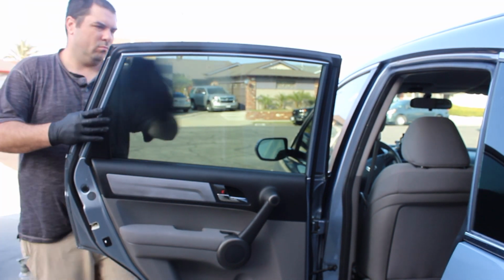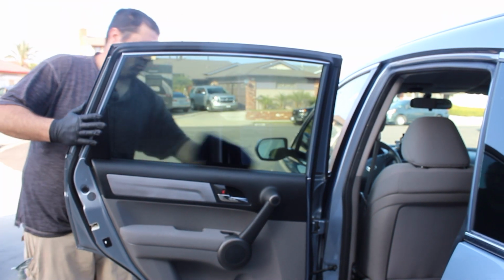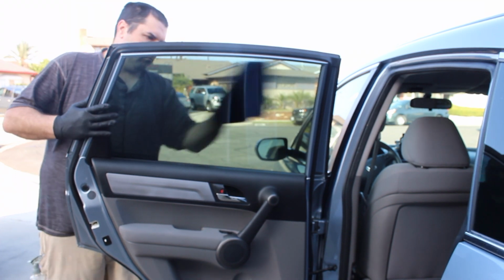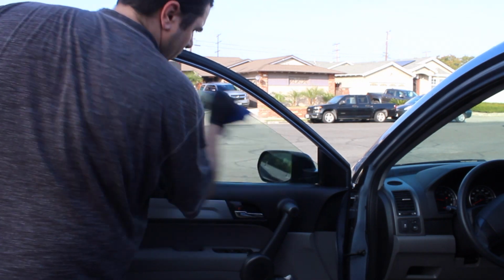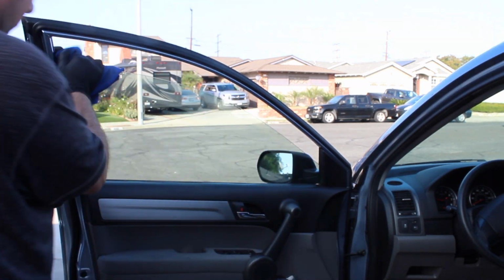And to make sure I have that streak-free shine, as you can see, I spray the cleaner right into my towel. I'll wipe my window down, then flip the towel over and finish off the drying process to leave it with a streak-free shine.